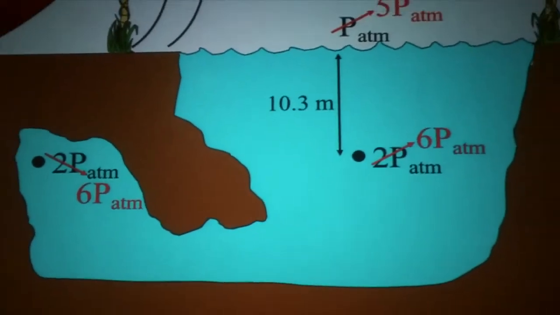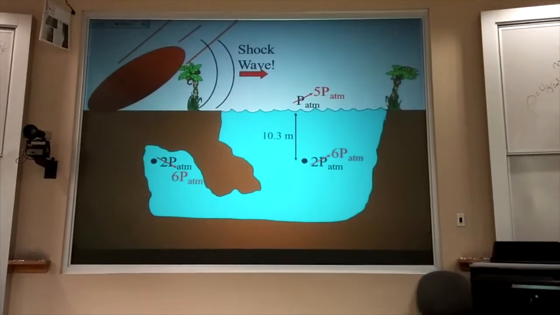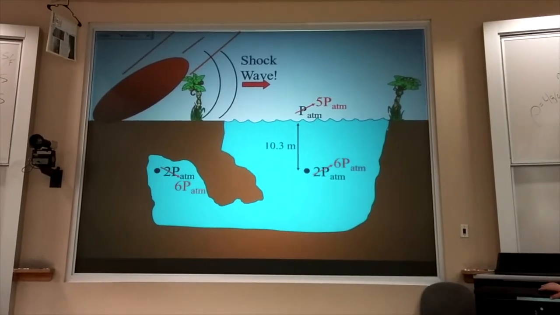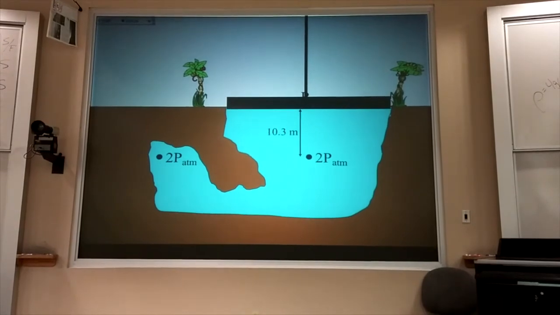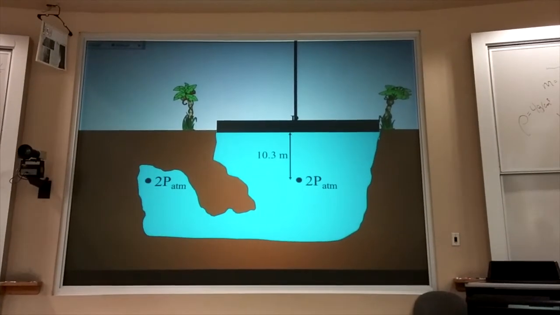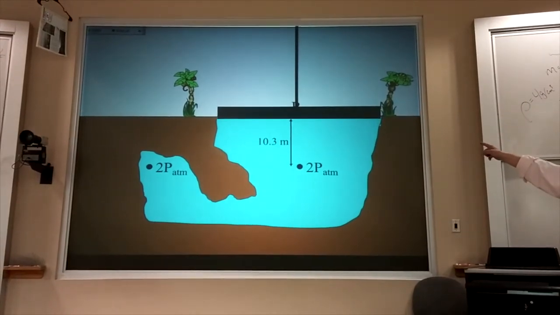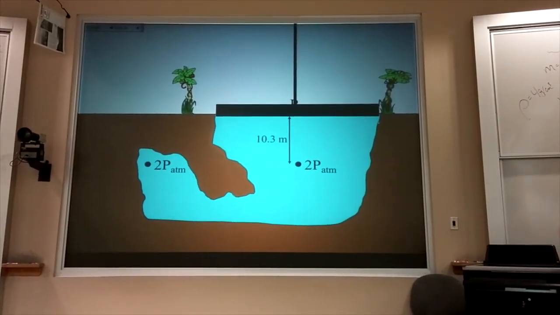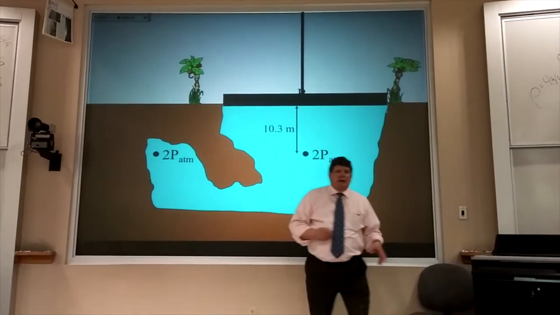Now, I don't have to use an asteroid, okay? Waiting around for an asteroid is kind of boring. If I just get me a giant and a plunger, if my giant is big enough, there's no limit to how hard he can push on that plunger. And I can make whatever pressure I want at the top of that surface. That pressure at the top of the surface is going to be transmitted throughout the liquid.